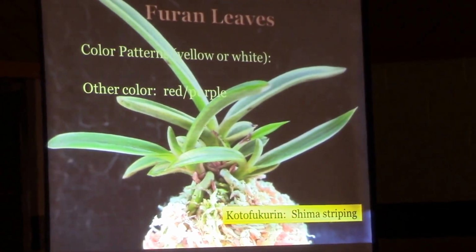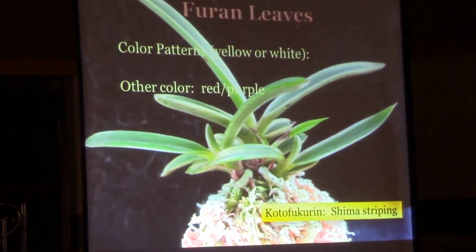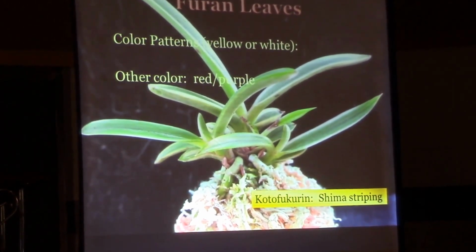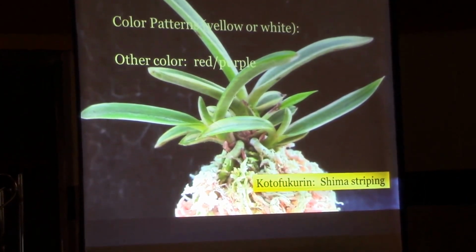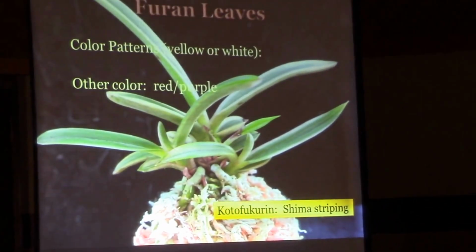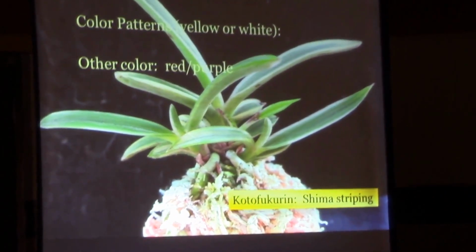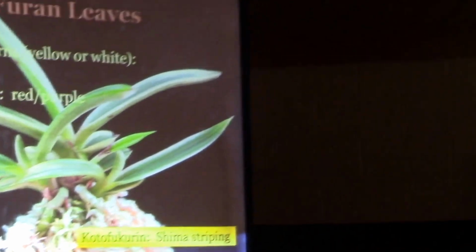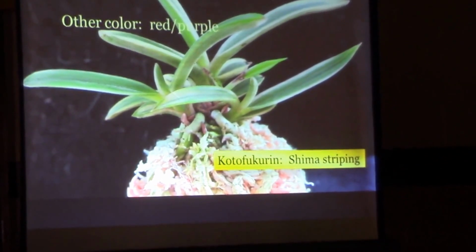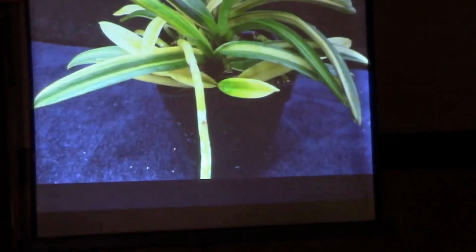All right, that was just leaf shape. Yeah, so that's just one thing that you're looking at that differs among all these 2,200 varieties. Then there's leaf pattern, and we've seen some of this already, but variegation is really hot in orchids in general, and it's one of the things that people look for in Fukidan in particular. Two basic color patterns. One is lengthwise stripes, or Shiba stripes, and the other is tiger stripes, or stripes that go across the leaf. And we'll start out with the most prized, which are the Shiba striped varieties.